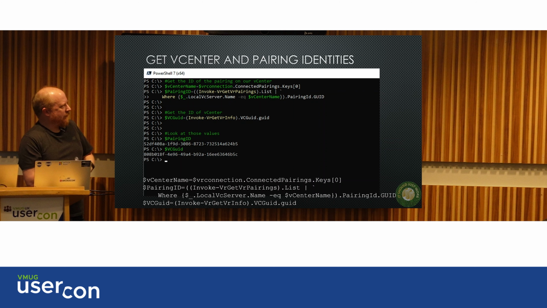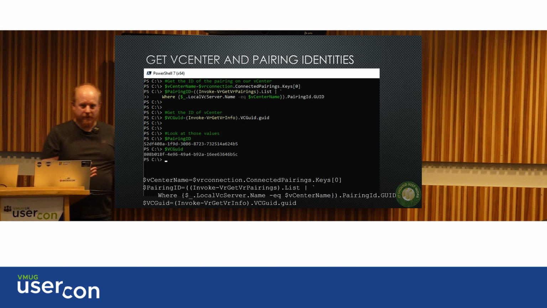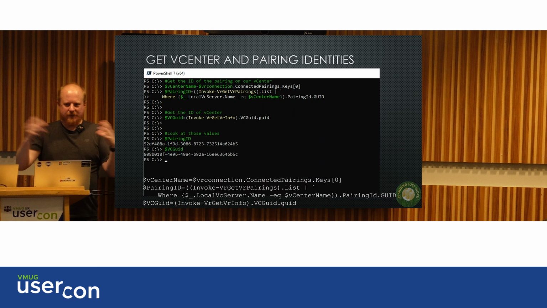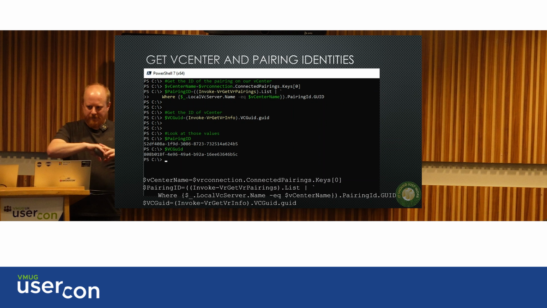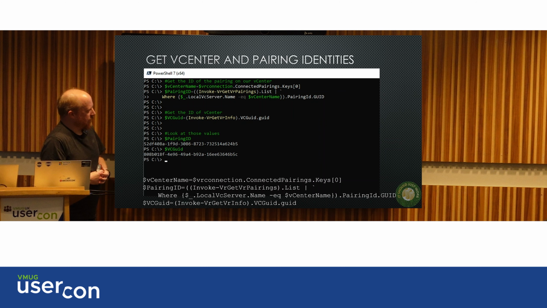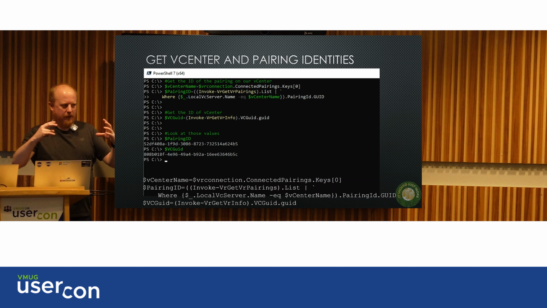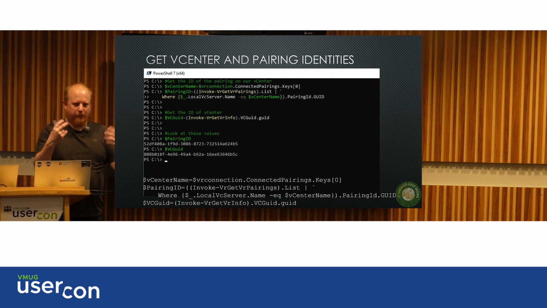We're going to get a load of information first. So before we can actually turn on the replication, we need to basically get the IDs and parameters of everything that we want. So the first thing we need to do is get the ID of the pairing. When we've set up vSphere Replication, when we've installed the product, we've set up a pairing.